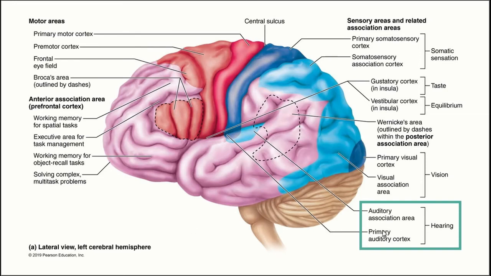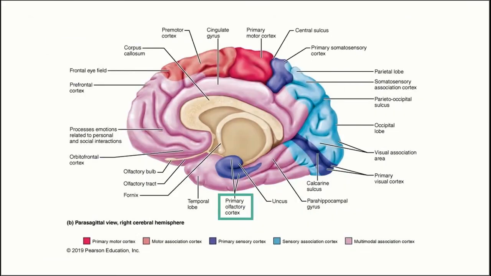So the auditory cortex is the part of the temporal lobe where sound sensory information from the ears is interpreted as things like pitch, loudness, and location with respect to the head. The auditory association area, which is just behind the primary auditory cortex, helps us to interpret the sounds that we hear. So is that sound somebody speaking? Is that sound music? Is that sound a loud noise? Other things like that. And just like the other association areas that we've talked about so far, it helps us to give meaning to those sounds and what that means to us.